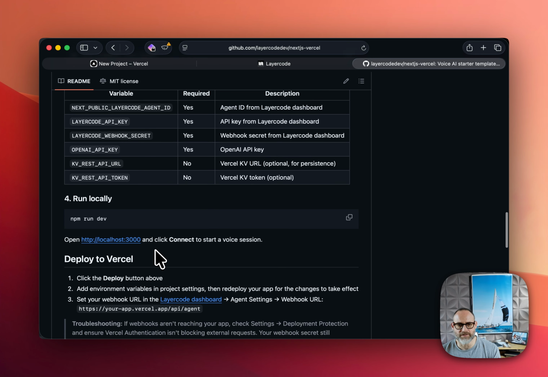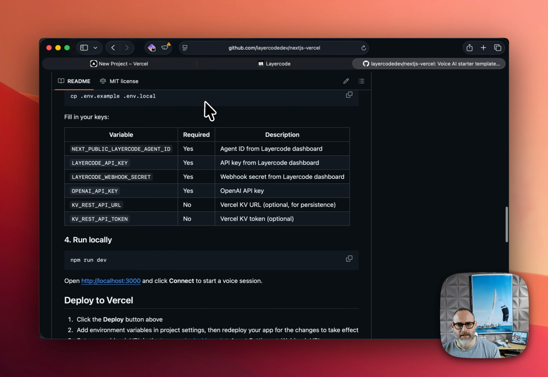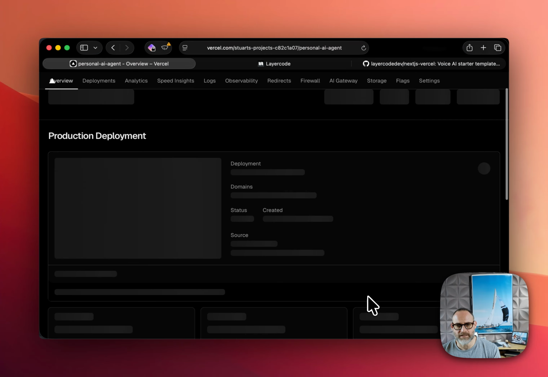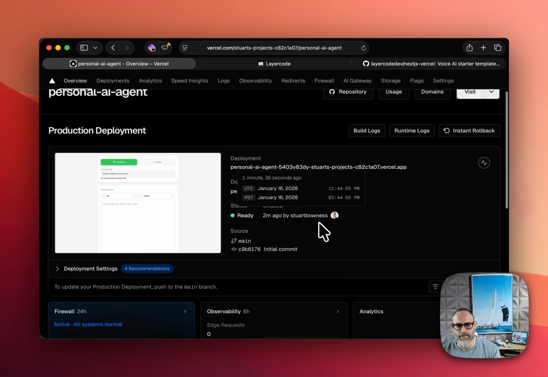But once you get onto Vercel, what we're going to need to do is set up a pile of environment variables and then tie the webhook in. And so what we're going to do here is just wait. Here we go. We've got it. Going to continue through to the dashboard. Vercel is going to give us a domain here in a second. There we go.